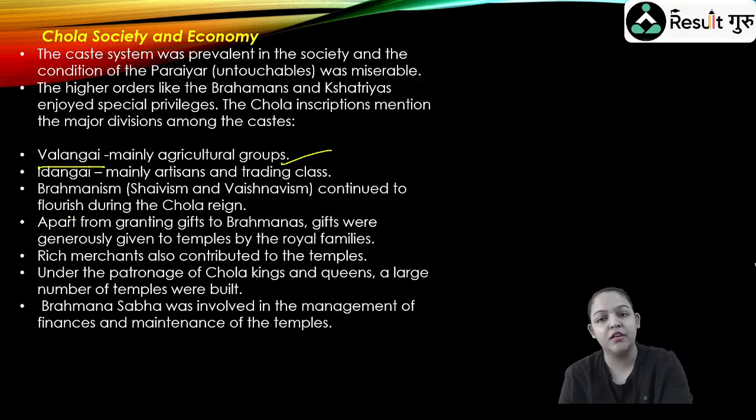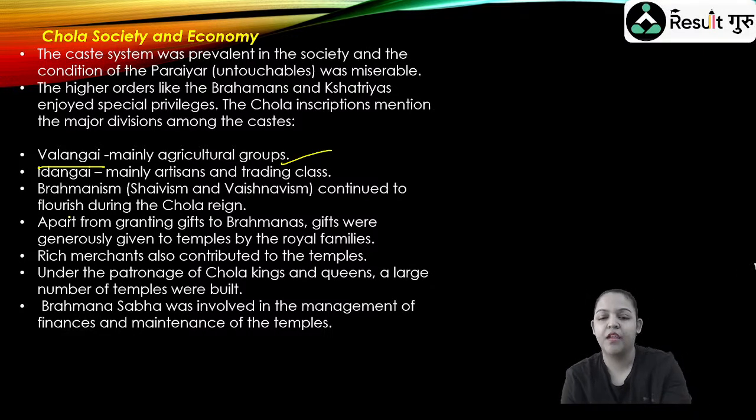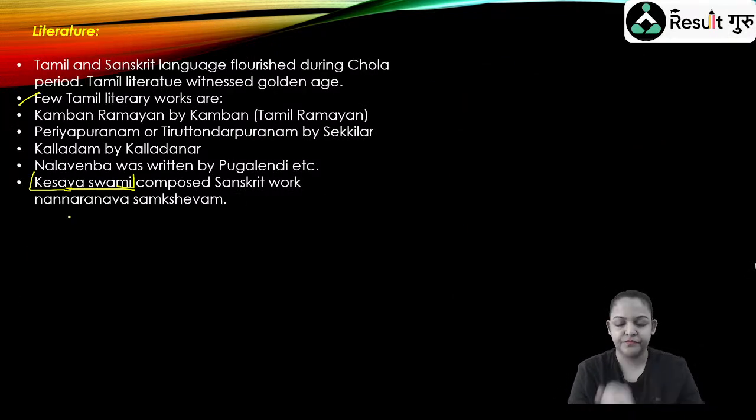Okay, we learned about the economy as well. So we learned that agriculture was the mainstay of the economy, but at the same time there were some industrial setups as well. We have some areas which have become good administrative setups, which have become good industrial setups like Kanchipuram. Then we talked about the society and the economy, and we got to know about the division of the Chola society. We have the Valangai, the Idangai, we have the Brahmins, Vaishyas, Kshatriyas, all of these were there. Then we learned about their sculpture, and their bronze sculpture is the main attraction here. It is best known in the world, and it is considered among the finest in the world. And then we learned some of the great literary works which have been produced during the Chola dynasty, and we have learned the names, we have learned about the authors also.